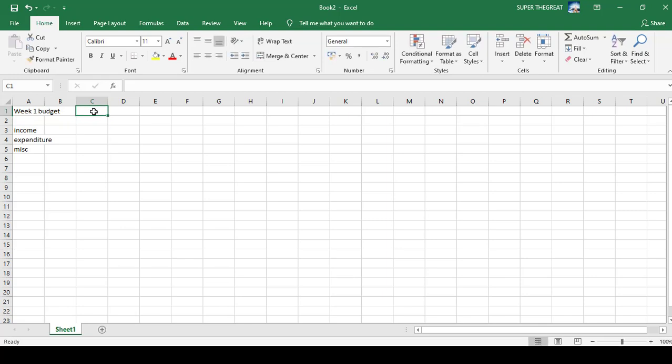So let's say week 1 budget. So we say week 1 beginning August. So maybe let me say August 1, and then I press the right arrow on my keyboard. Then maybe assume 7 days, so week 2 August 8.